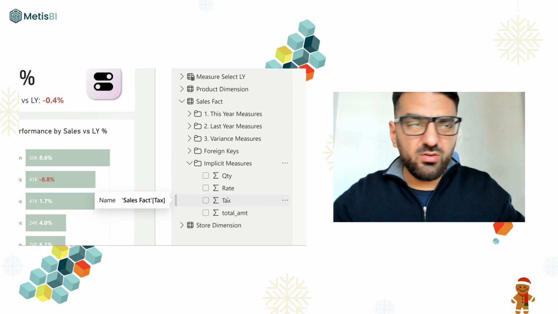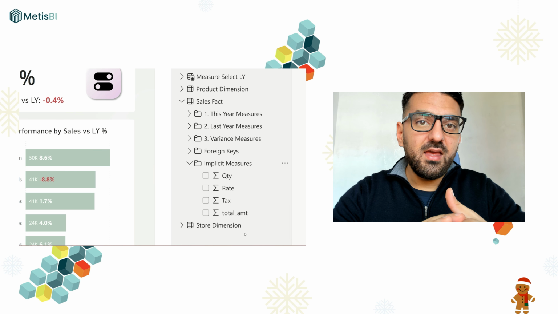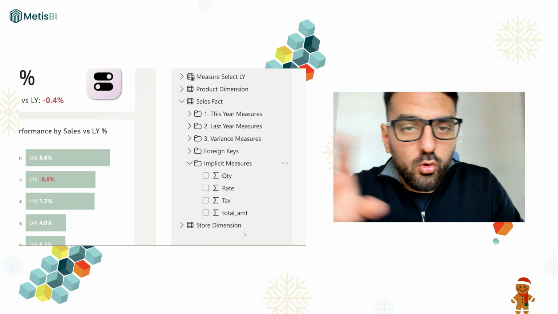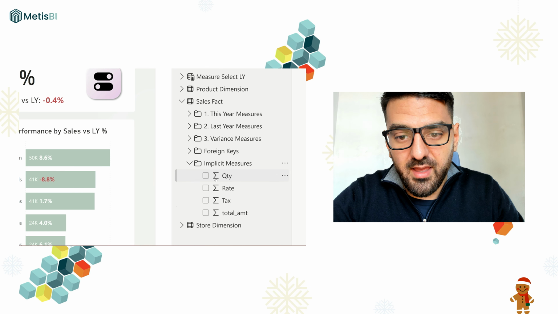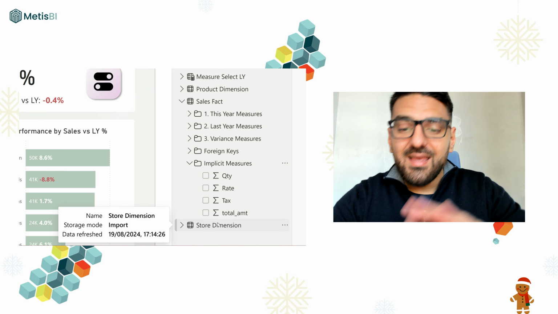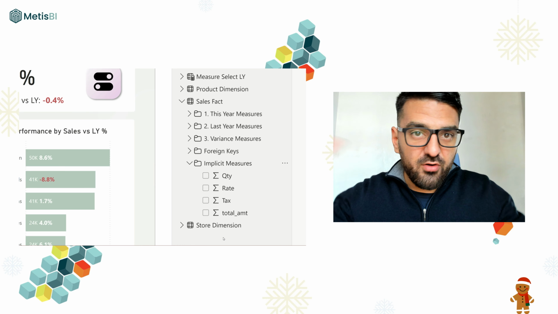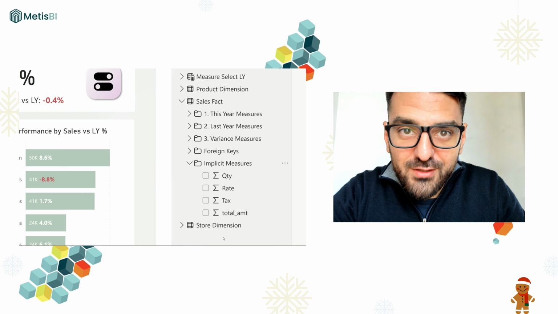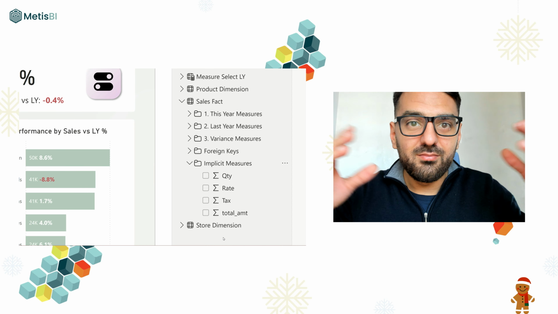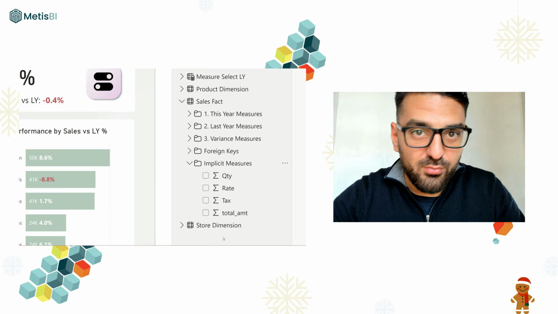And by the way, for anyone wondering what implicit measures are, very simply, when you ingest a table or columns into Power BI, the numerical columns that come in, and you'll spot these by the sigma symbol, are known as implicit measures. In the ideal Power BI solution, I'd rather we do not use them for various reasons, but that can be a video for another time. You'd always want to convert them to explicit measures. In other words, put an aggregation around them, right? Make them into measures, not just how they've been brought in from the source.